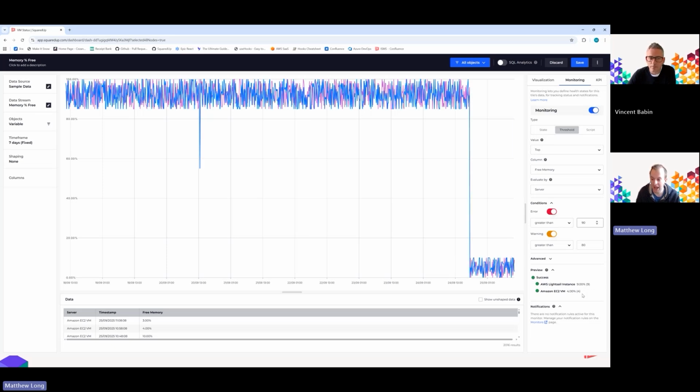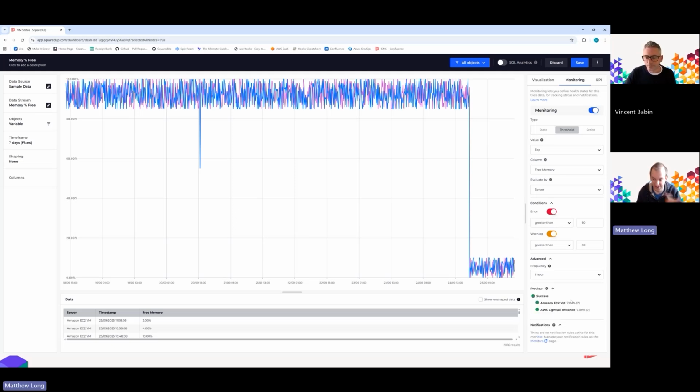I can also, in the advanced section here, just click and I can change how often we want to check this value. Now, the values you're going to be allowed to use here depend on your tile's time frame. So if you're getting a month's worth of data, you probably don't want to be checking that every 1 minute. So therefore, we'll manipulate this list a bit to get a value that makes sense. For this particular case, I'm going to change this to check once an hour.